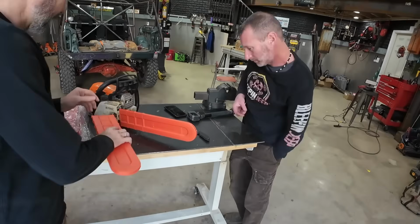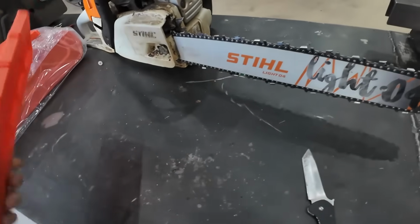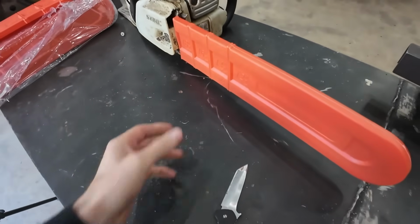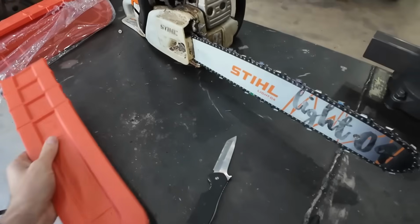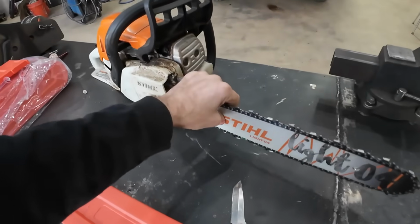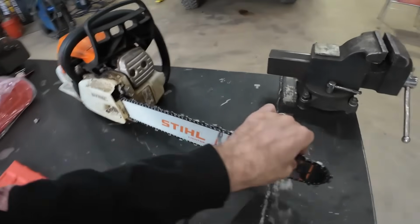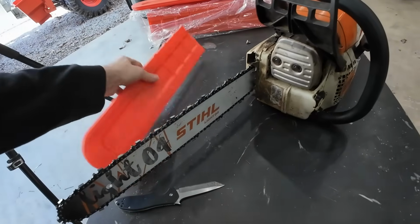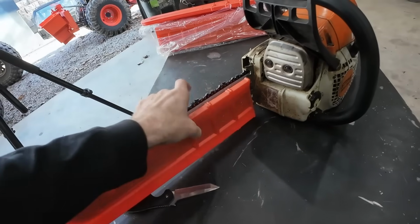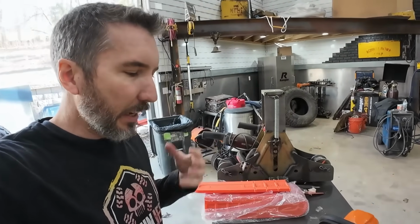Fits. That fit. We're going to have to share the chainsaw because I don't have enough. We've got an 18-inch bar. We've got this protector that can go over it. There's not really any good way to mount a chainsaw other than to secure the blade, I think, because everything else is kind of made of plastic. So my thought is to make some sort of, maybe something like this, but out of steel that this can slip down into, and then maybe something to hold it or clamp it tight. So I need to find some sort of rectangle tubing maybe. I think that'll be perfect.